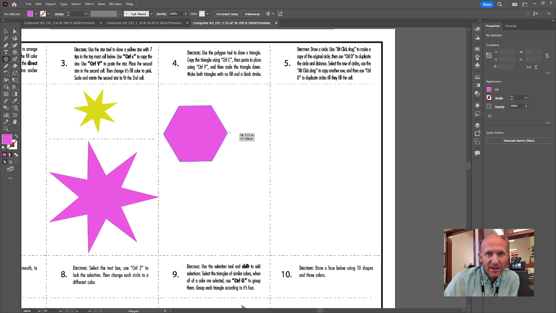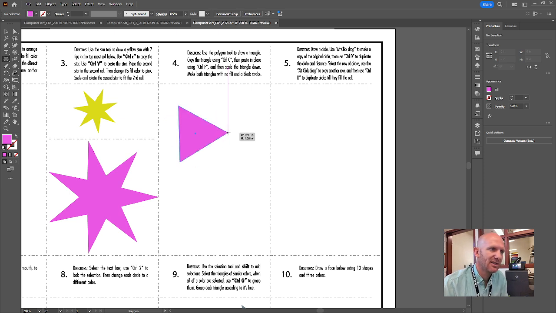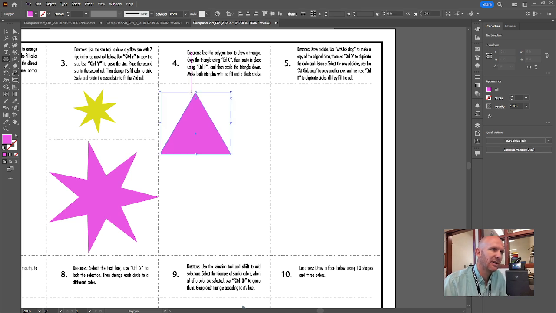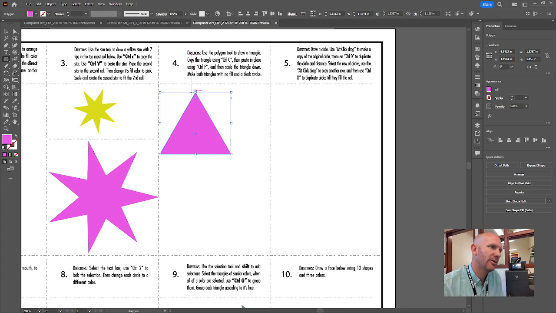Now, just like the star tool, if you press the up arrow, you add sides to your polygon, and if you press the down arrow, you subtract sides from the polygon. A triangle is the shape that has the least amount of sides. You can't have a shape with two sides; that would not be a shape. So a triangle is kind of the simplest shape, and you would just hit the down arrow to get that. If you hold Shift as well, it'll flatten the base of the triangle. Once you have a nice triangle, let go of your mouse, let go of your keyboard if you're holding Shift, and then we can reposition with our selection tool.